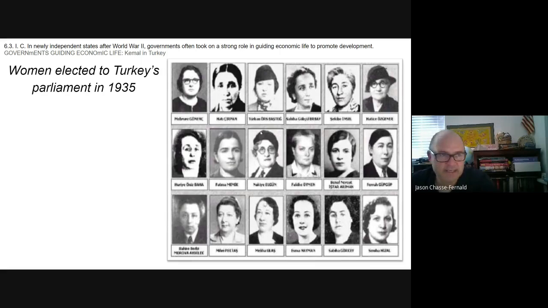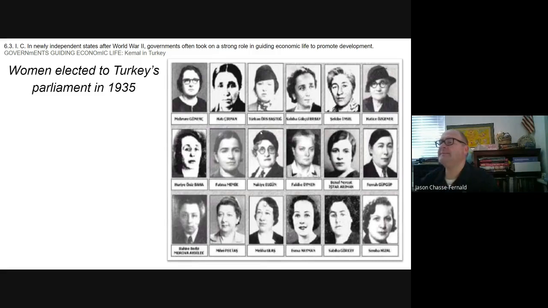So why are we seeing these kinds of gender equality movements taking place in Turkey, but we don't see, for example in Saudi Arabia, women given the right to vote until well after the year 2000? This is Ataturk, westernization, secularization. One of the realities of emulating Western society is gender equality. So we do see a movement towards that.